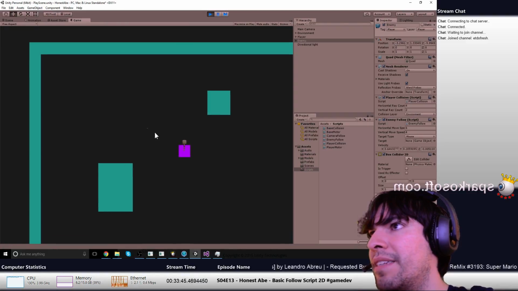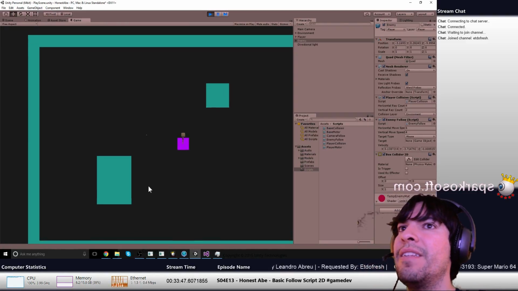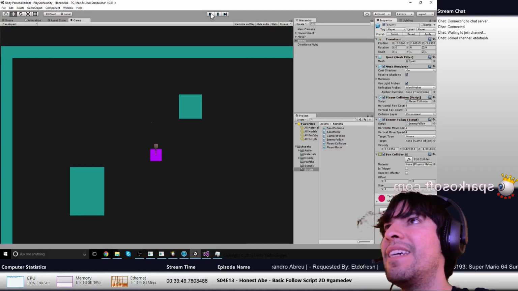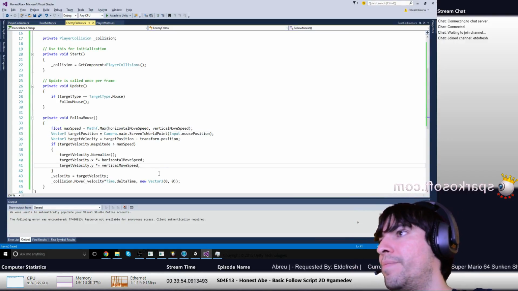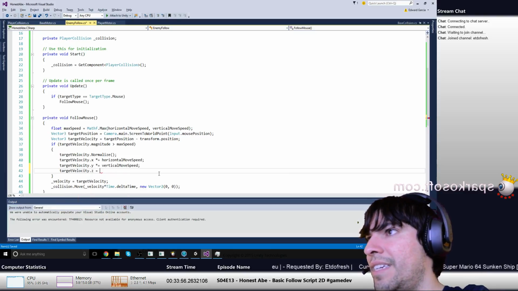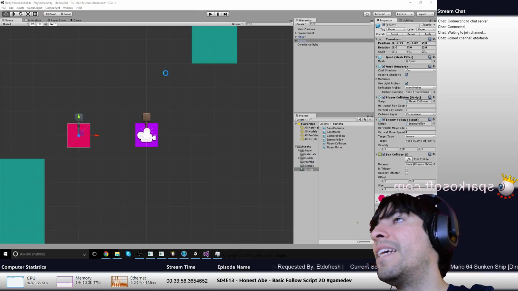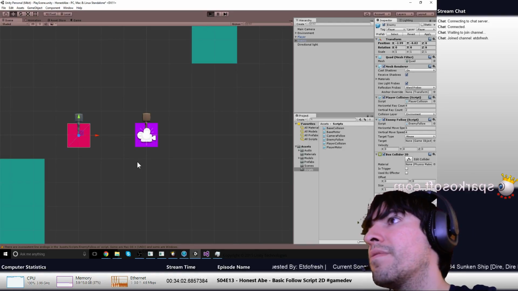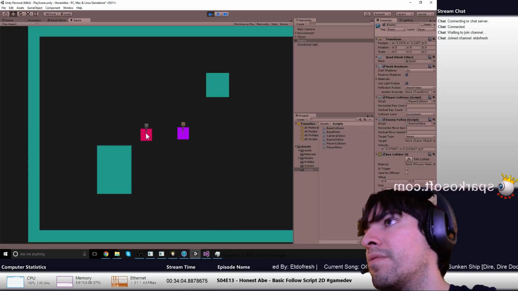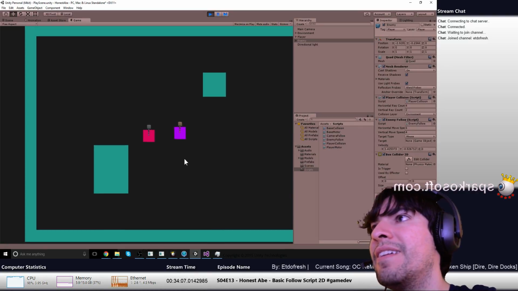I don't know what's happening. Oh, I think it's going to the Z coordinates too, right? Yeah, let's fix that. Target velocity dot Z equals 0. Never actually do the Z velocity. Oh, but I think it'll still do it, right?